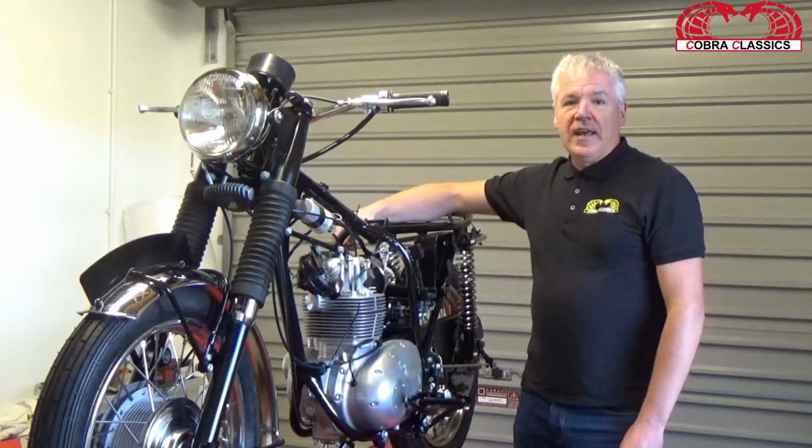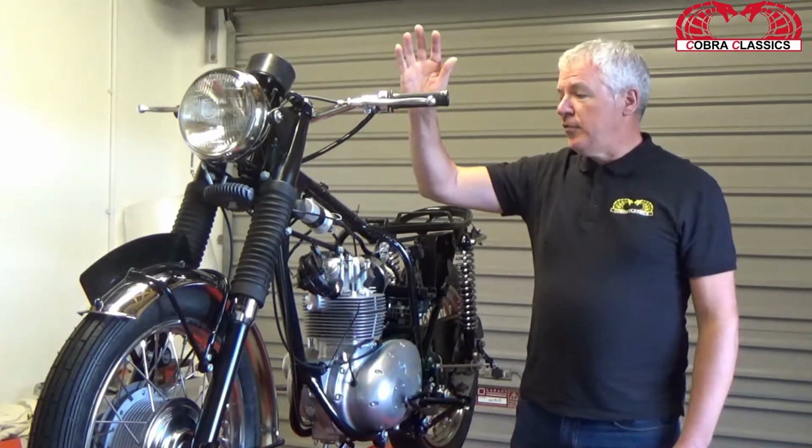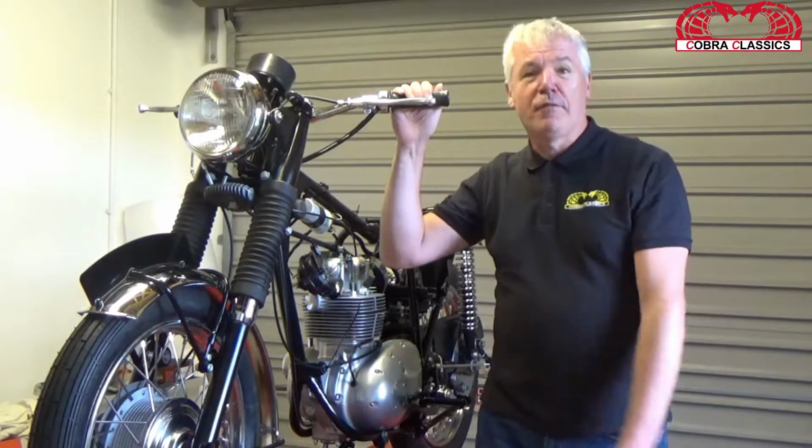So all in all, I say over the next couple of weeks we should have this bike complete and it should roll off this ramp.